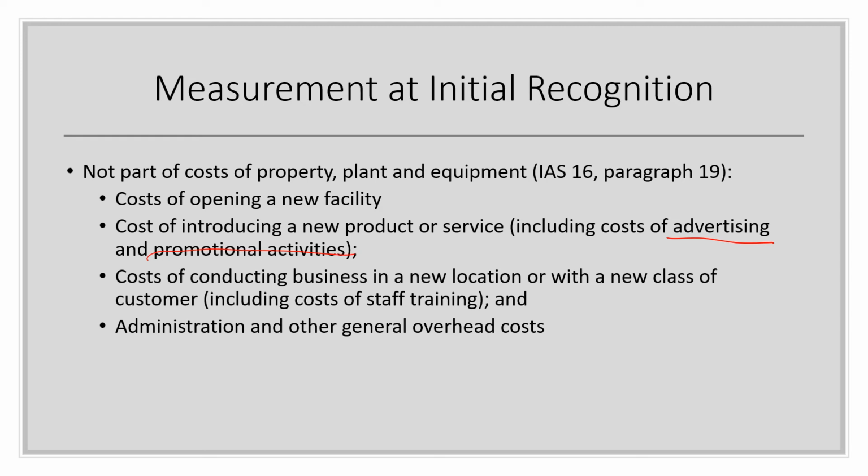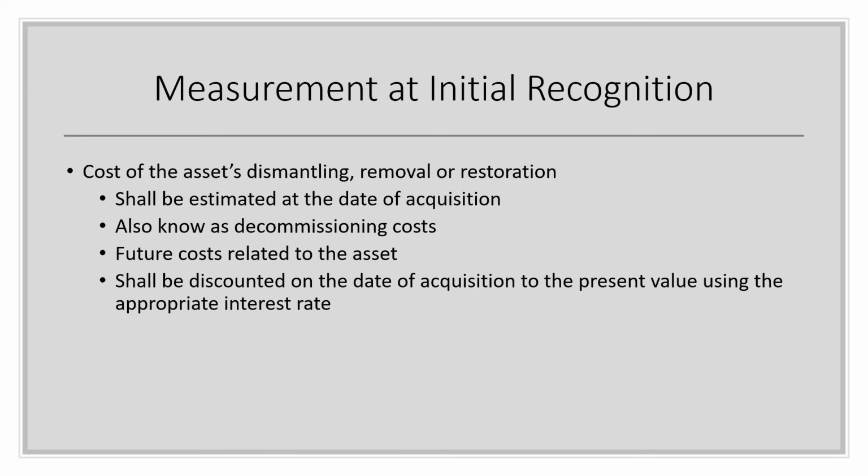Administration and other general overhead costs. So all of them should be part of your operating expenses, particularly marketing and admin expense. Ayan. The cost of the asset dismantling or removal or restoration. So if you remember the platform or the structure that used to drill the oil from the ocean. So that's it. Take note, it should be estimated.